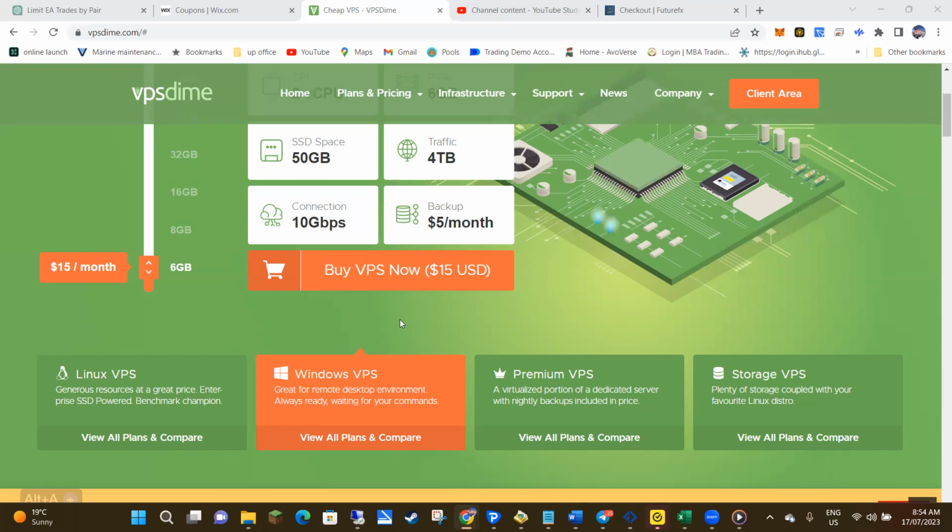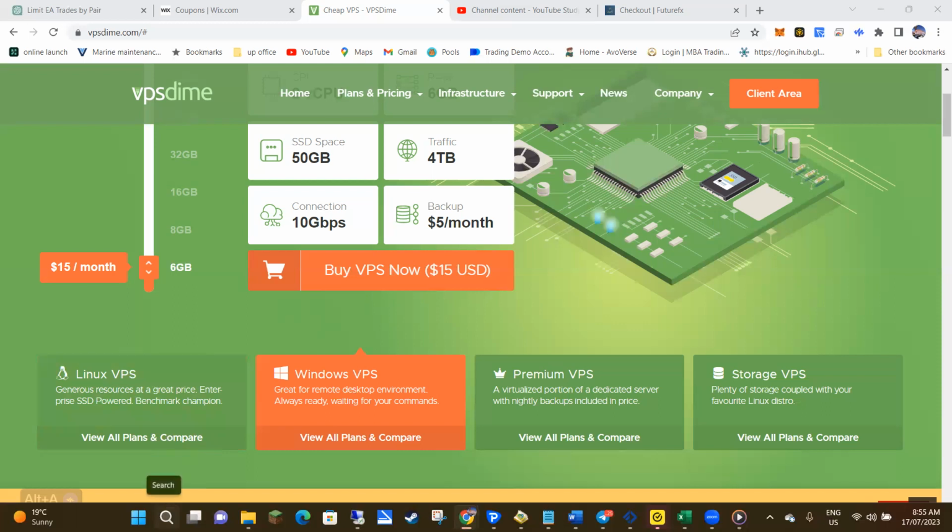Now, once you do receive that email, it is going to contain an IP address for that VPS. It will have your username and your password, and that's all you will need to access it. And now, as mentioned before, the VPS is just simply a remote computer, and now we need to connect to that remote computer from our own device. From a Windows-based computer, what we need to do is use our remote desktop connection.